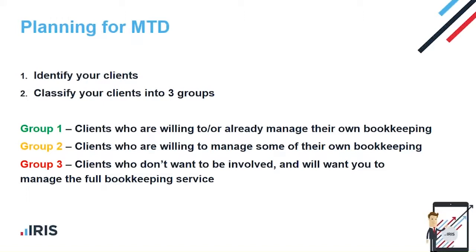So once you've got an idea of the different types of clients you've got and the different groups you fall into, then you can get an idea of which clients you need to talk to first and the process and systems that you'll need to get in place for MTD. So if we look at group 1 first, these clients are those who are willing to manage their own bookkeeping. So obviously, there's a lot of benefits there.